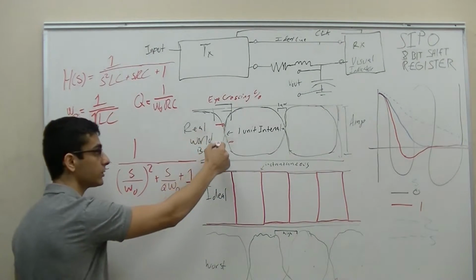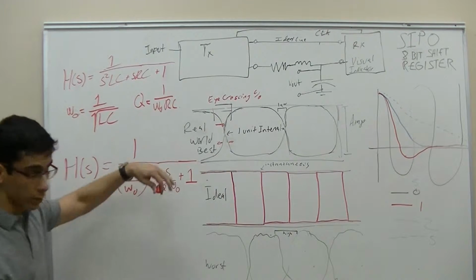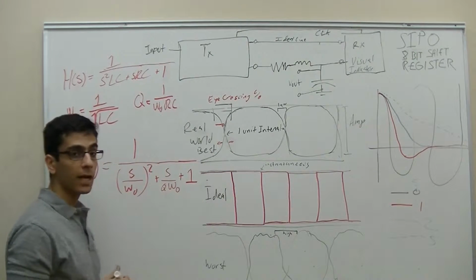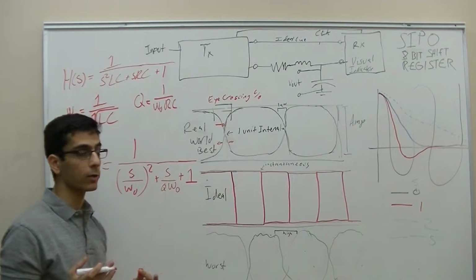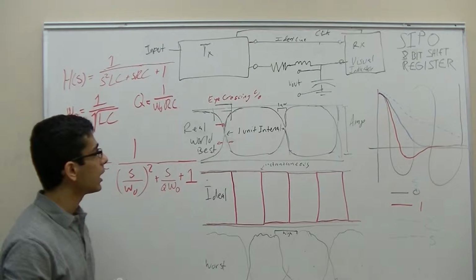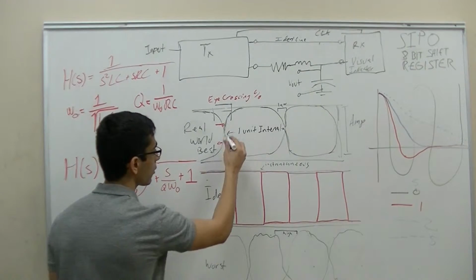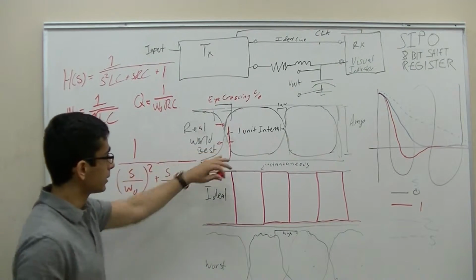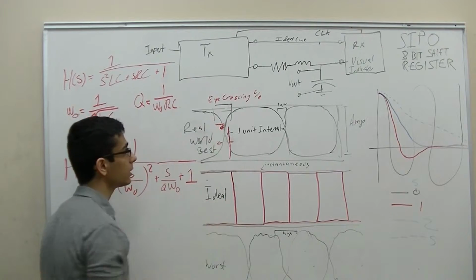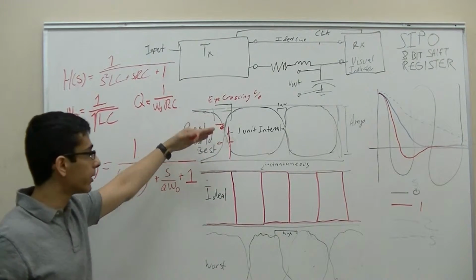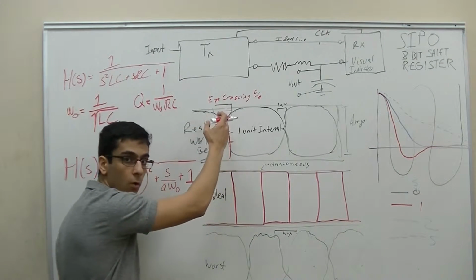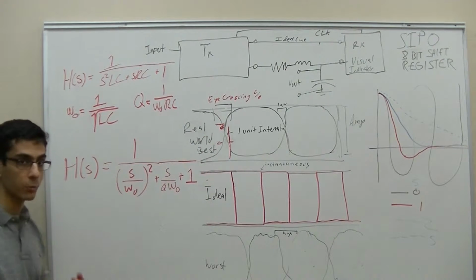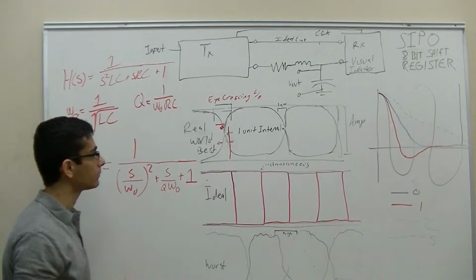And it will read as a 0 if it's below that reference voltage. So that is how bit errors, or errors in a signal, can occur. If you were to read, say, over here, then your bit is supposed to be read as a 1, but since it's measuring over here, it's below the reference voltage, and it will read as a 0 when it's supposed to be read as a 1.